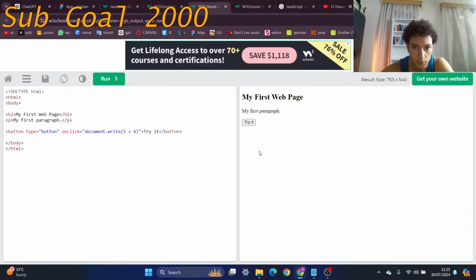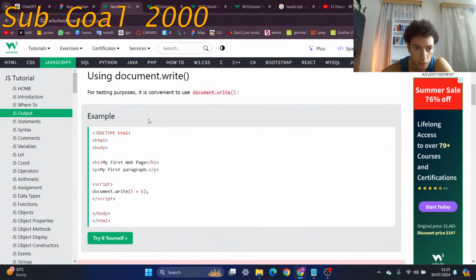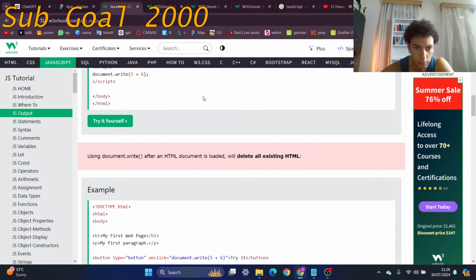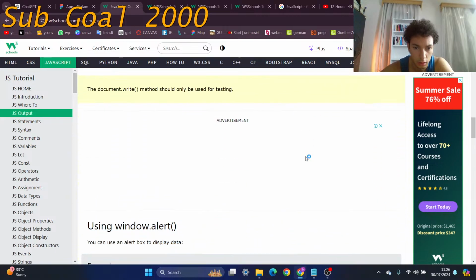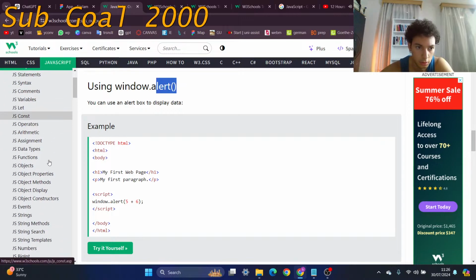For example, in this one, yeah, I get the difference, but I can't express it in words. It deletes all existing HTML. Yeah, I get it. There's window alerts.